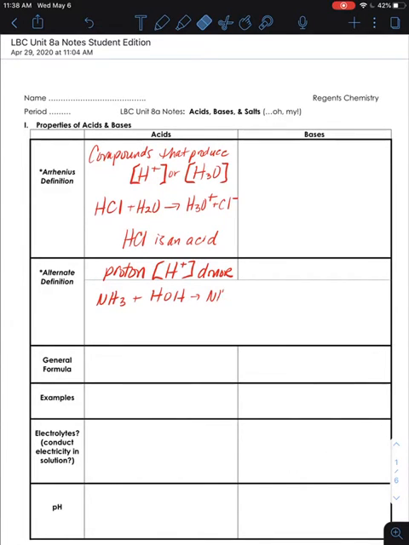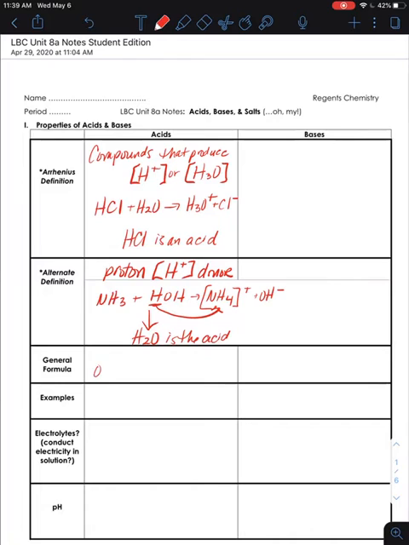Let me fix that. It's going to be an NH4, which gives it a positive charge. Okay, and an OH negative ion. Okay. So in this case, the one that is going to be donating, this one is going here, water is considered the acid. Okay. So the key is to just pay attention to the H's. All right. General formula for this, if there's an H in it, it's probably some kind of acid.